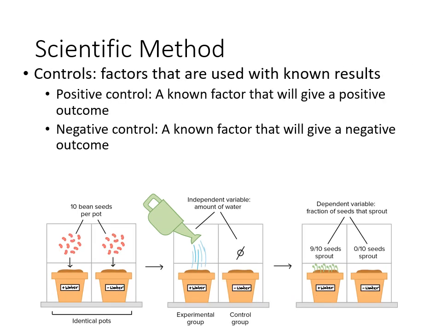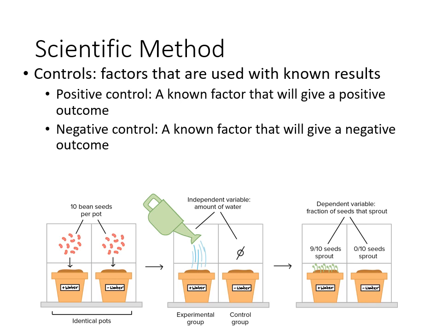In our experiment, we can have positive and negative controls. So this is a very basic experiment, but let's say we wanted to add then a level of fertilizer. So we're going to take our two pots. One will have fertilizer and one won't. And we have a positive control, something where we know something's going to happen. Because we've done this experiment, we know that water is going to cause sprouts to grow. And then we would compare water plus fertilizer to just water to determine the effect of fertilizer.